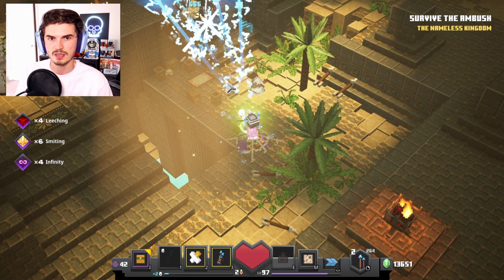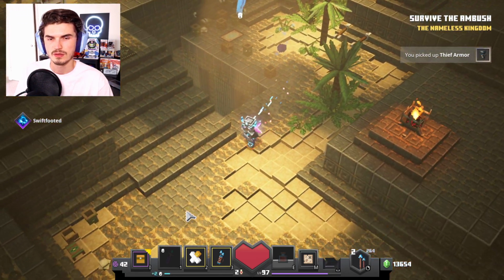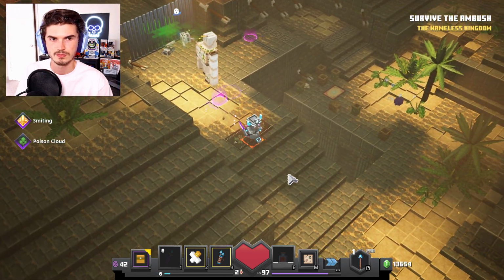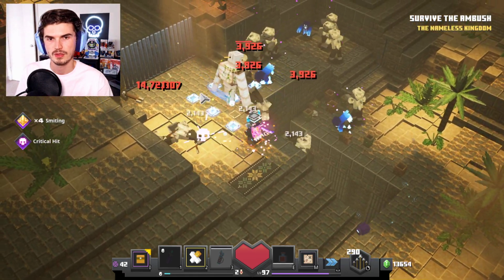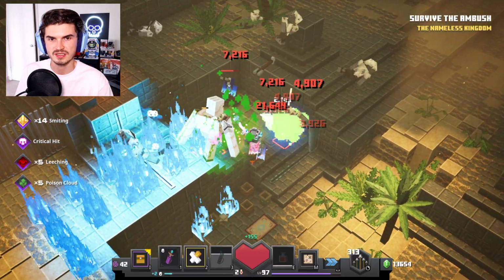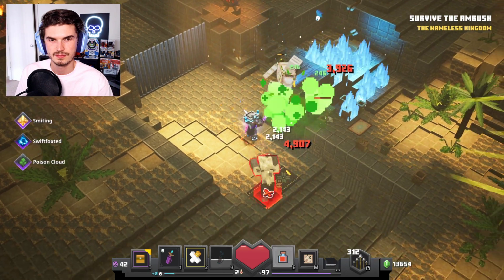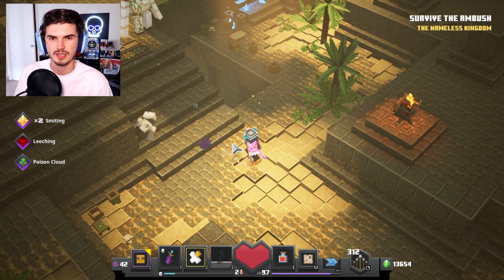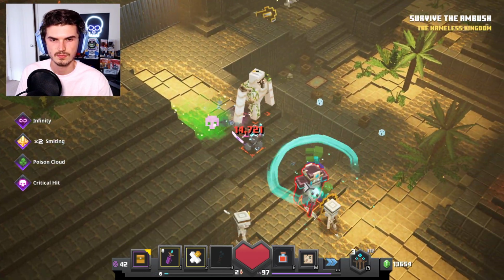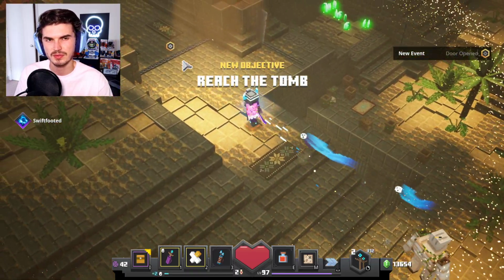We did pick up a strength potion there, which is super useful. Round two. Not too bad. We'll take all these guys out. Make sure we're not standing on the blades that are rotating there. Alright, taken out. Everybody taken out.